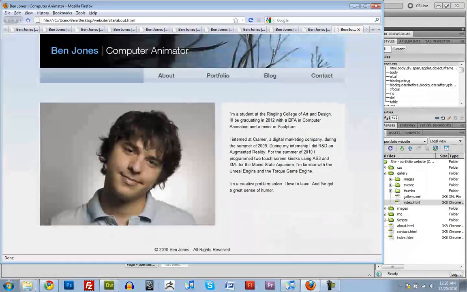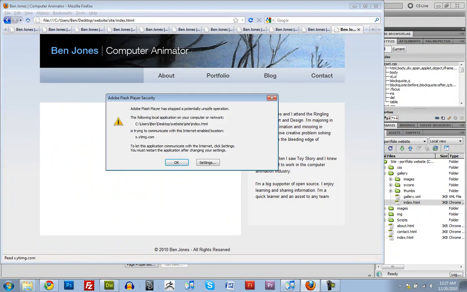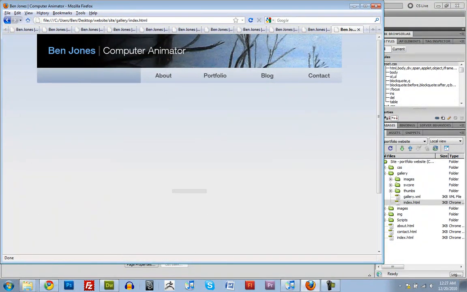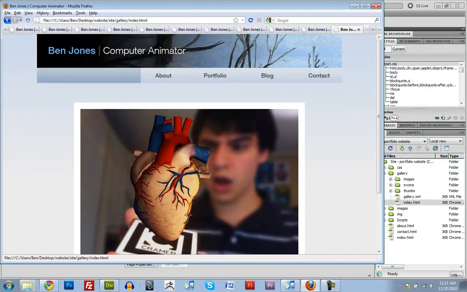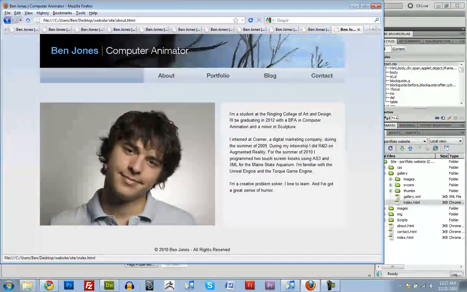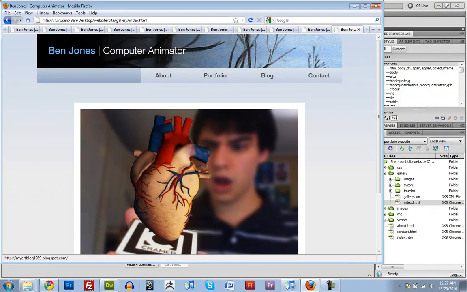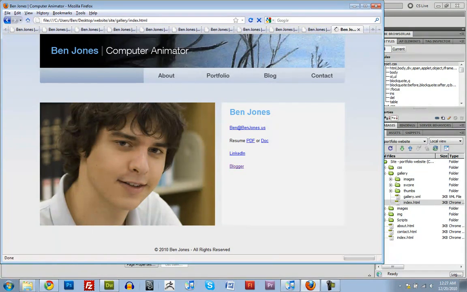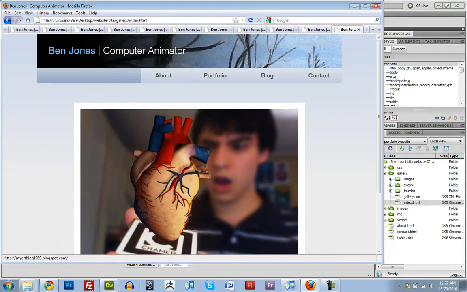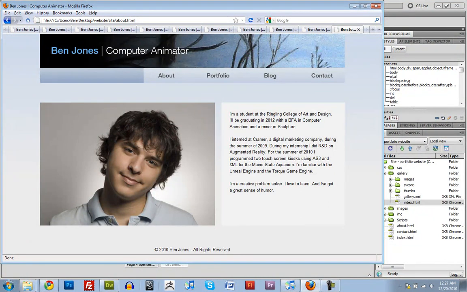Let's try this again. That was odd. Portfolio. Okay. We'll start at the index. Index, portfolio. That works. About portfolio. That works. Blog. We don't have a blog on the page. Contact portfolio. Okay, so it's working now. All right. I think that's it. That's our website. Now there's just a couple little tiny things that we gotta do. So I'm gonna pause this tutorial and I'll pick you up in the next one where we do the final touches and get it up online.